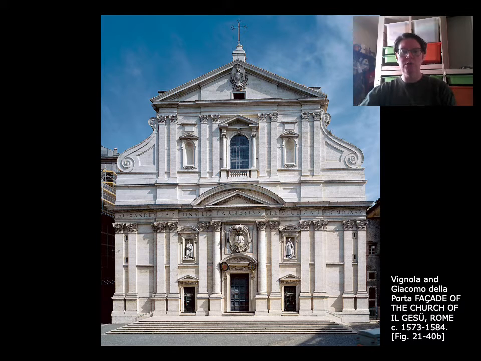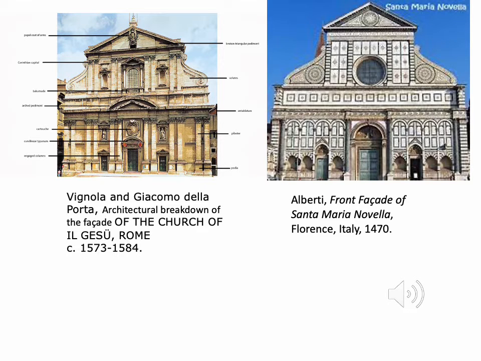This is very Roman. The Romans had one point of entry for their temples, whereas the Greeks had multiple points of entry. We saw the multiple points of entry when we looked at the Tempietto. Now we're looking at a single point of entry in Il Gesù. So here I want you to compare the image of Il Gesù to the Church of Santa Maria Novella. Santa Maria Novella is one of the churches that we study in the Renaissance time. So this is a typical Renaissance facade of a church.